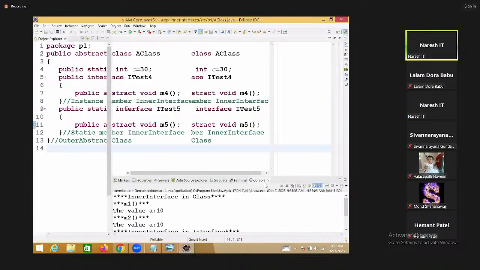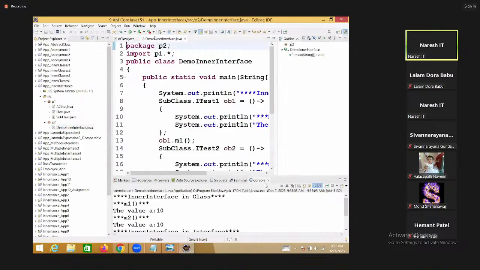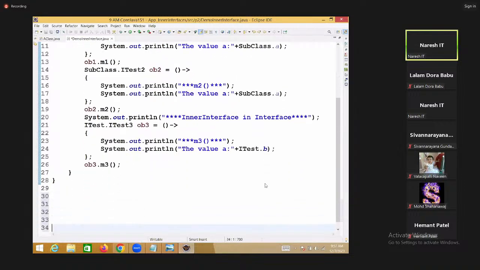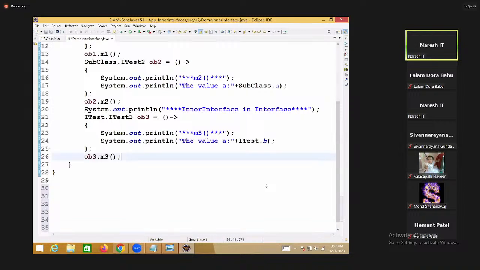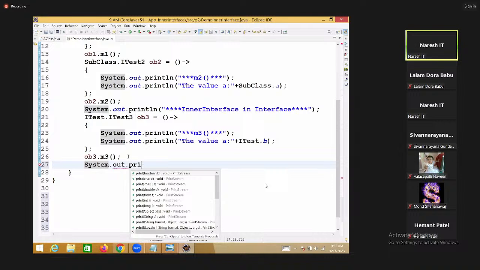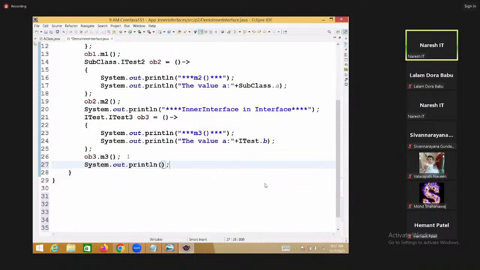Right. Go to the main class. Inner interface in abstract class. Now System.out.println, inner interface in abstract class.